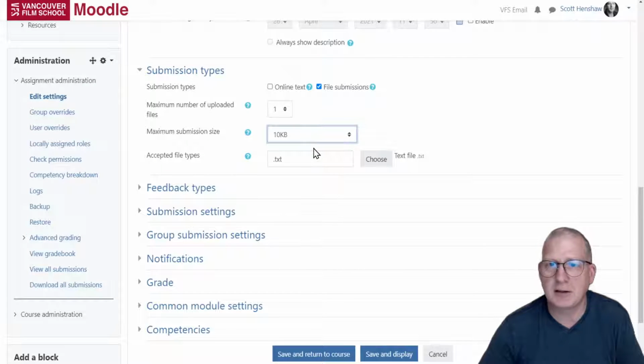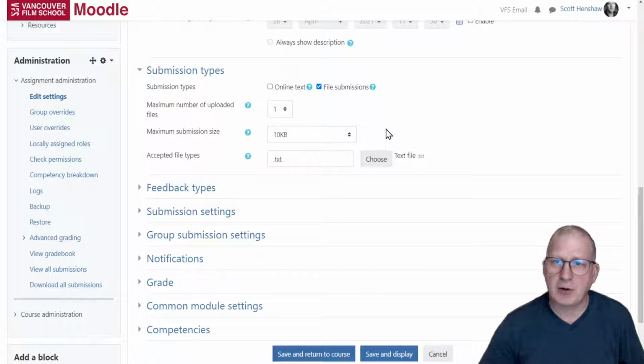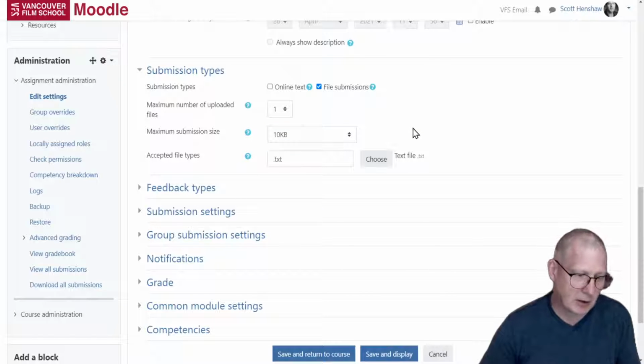But this is entirely set by the administrators at VFS based on how much disk space they want to allocate. So I think what you'll find for level design, Unity, and Unreal, 100 meg is almost not big enough. Yeah, it's not. So you need to do one of two things.